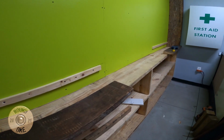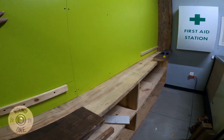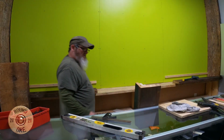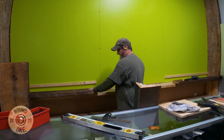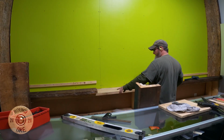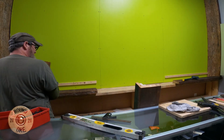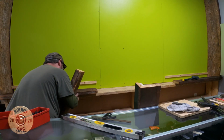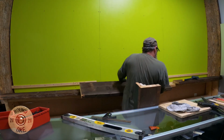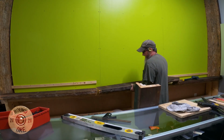The coolest thing is we're making this all out of scrap. The only thing that'll be purchased is this, and we actually had the green paint. My other shop has the green paint. I had to raise this one up in order to match, so these two have a little piece of 3/4 inch plywood underneath. This guy, I still haven't made up my mind on yet. I know where he's going, but I don't know. These little things are heavy too. He's going to go right here.